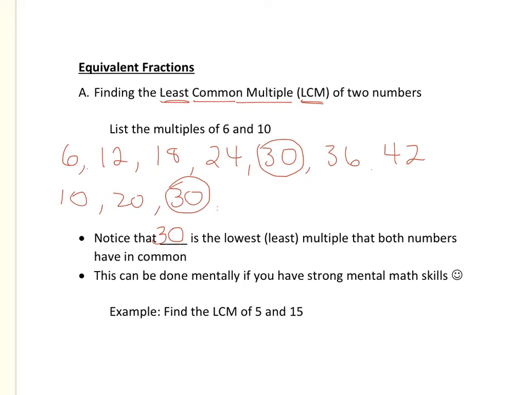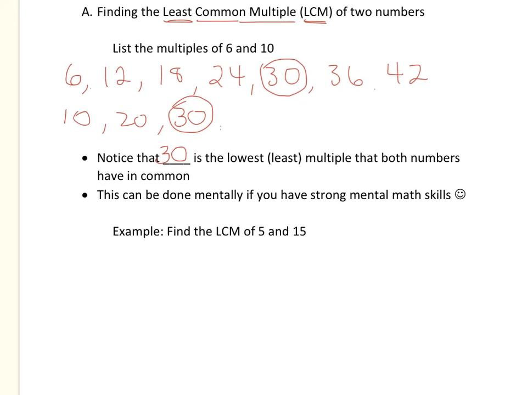There are more methods. The second method is to look at the two numbers, and this is a special case. If you look at 5 and 15, you can see that 5 is a factor of 15, or that 15 is a multiple of 5. So if one of the numbers is a factor of the other, the least common multiple will be, in this case 15, the larger number, because 15 is a multiple of 15, and it's a multiple of 5.